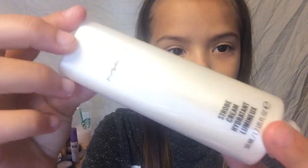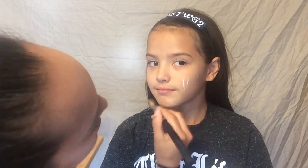But when we get to the eyeshadow portion, that's the most important part as far as placement of the colors. So we're gonna start by prepping her skin with a MAC Strobe cream. Don't spill it. That's what it looks like. And I have a headband on so that my hair's nice and back so she can do my makeup. Strobe cream is a light moisturizer that has an iridescent finish to it. I'm gonna throw this just on her face all over and let it set while I'm doing her eye makeup.